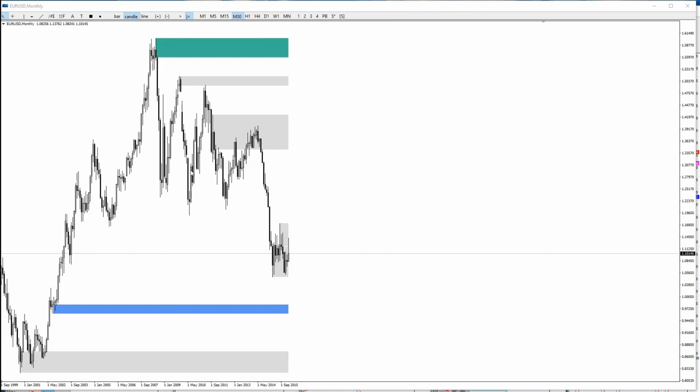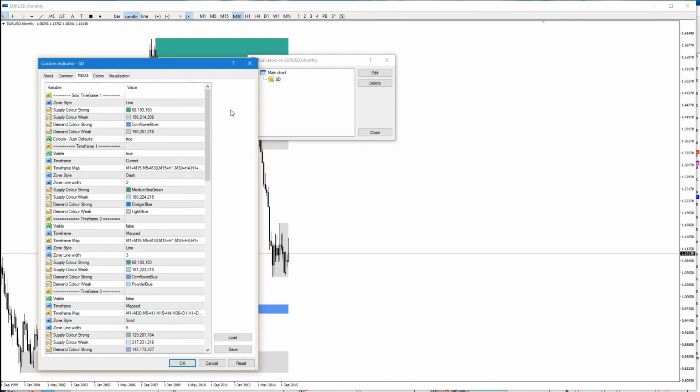Okay, so now for the end of the demo, I just want to quickly show you that many of the features are customizable via the input parameters. Take the time frames, for example. I like to have 30 minutes, 4-hour, daily, and weekly for my trend and QPoint summary. But you might want to set it to something different. It's very flexible like that.